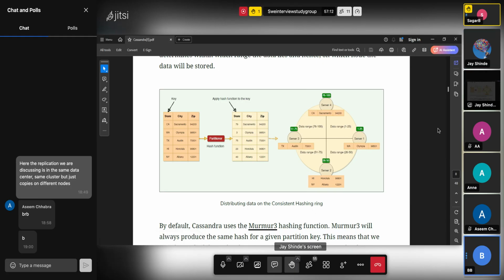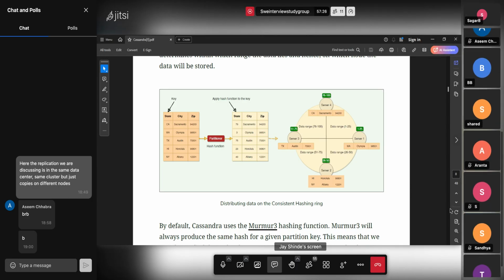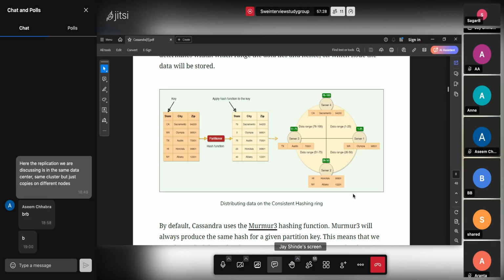To my knowledge, so far we haven't yet talked about the table at all, correct me if I'm wrong. I'm considering whatever data is being shown, state, city, zip, as part of a table, and this is how it is distributed across multiple nodes. So that table is spanning multiple nodes in a cluster in a key space.